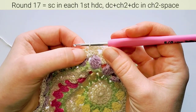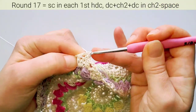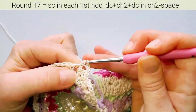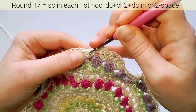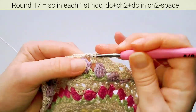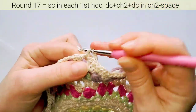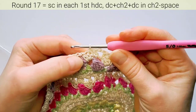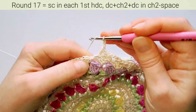And we don't stitch here, this one, skip that, and double crochet in the next two chain space, chain two, double crochet in the same space, and this repeats. Single crochet in that next half double crochet, double crochet in the next chain space, chain two, double crochet, same space, single crochet in this middle stitch, and again double crochet, chain two, double crochet.